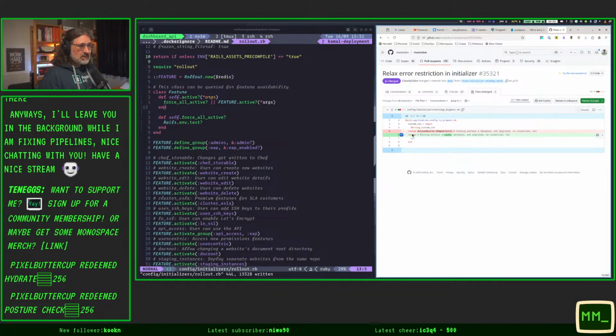Okay, so they simply rescue not just an ActiveRecord adapter error, but any exception. That is a little bit too general for my taste.